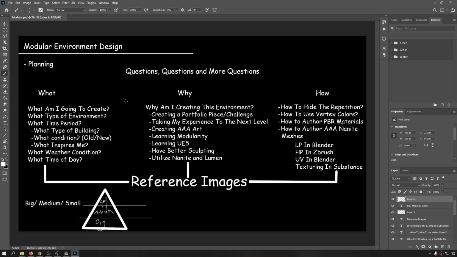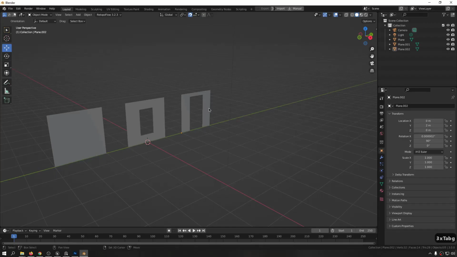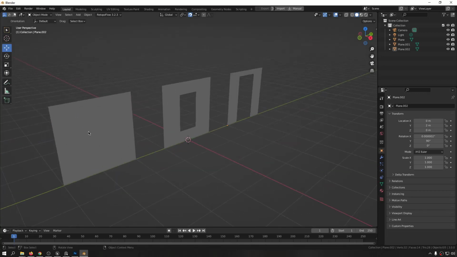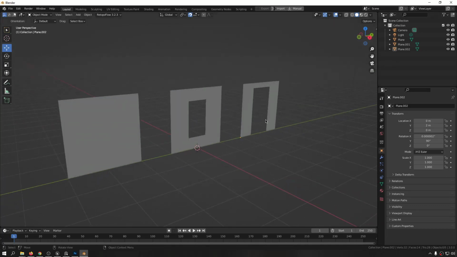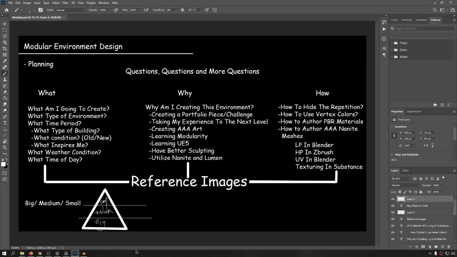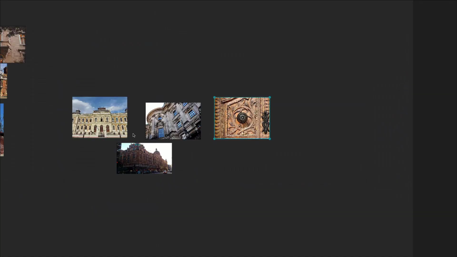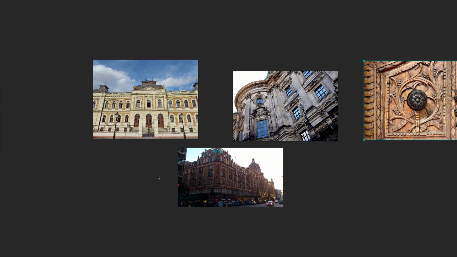And after answering all of these questions, we go to the blockout phase. And this blockout stage is mainly working with primitive shapes, for example, working with cubes, cylinders, main shapes, planes, and things like that to prototype the environment. And this is done mainly to test the idea. After deciding that we're going to create the modular environment and answering all of our questions, we finally go to this step, and by looking at the references that we have, we start to block out the environment.